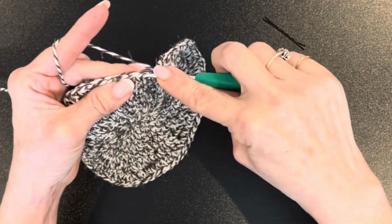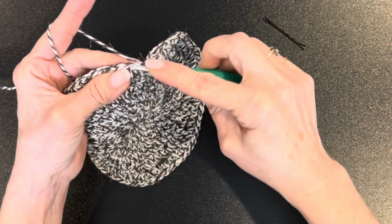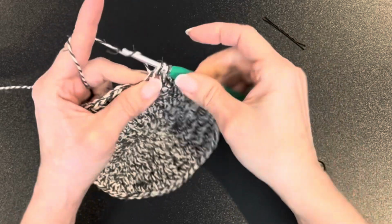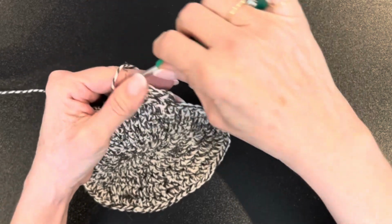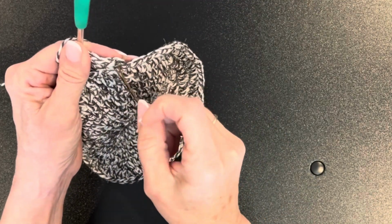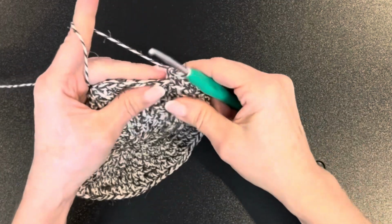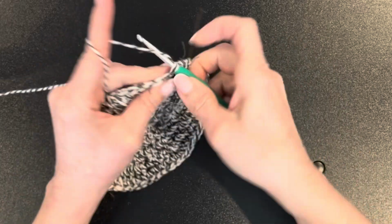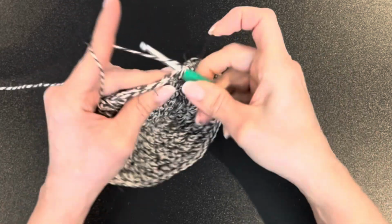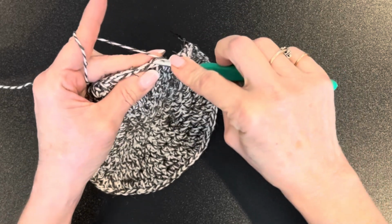Into the next one, which we're normally used to doing both the front and the back loop, we're going to go in between that stitch and take just the back loop. Half double crochet. Don't forget to mark your first half double crochet just so you don't have any trouble finding it when you get to the end. And we are going to half double crochet into the back loop of every stitch all the way around, giving us 80 half double crochets.